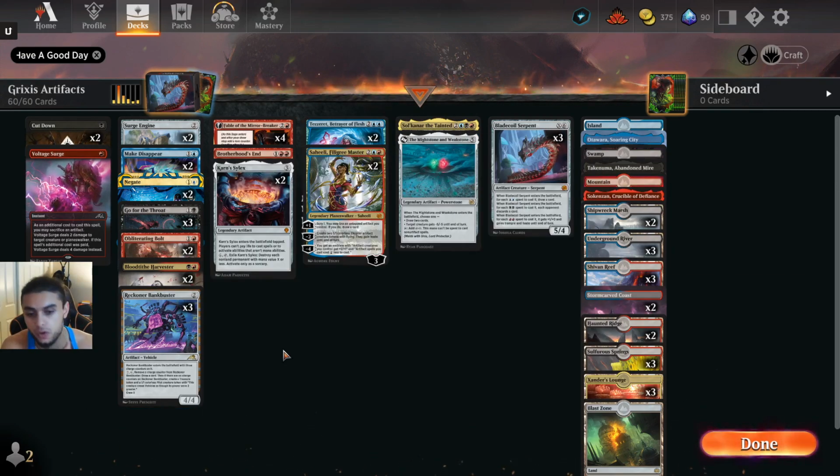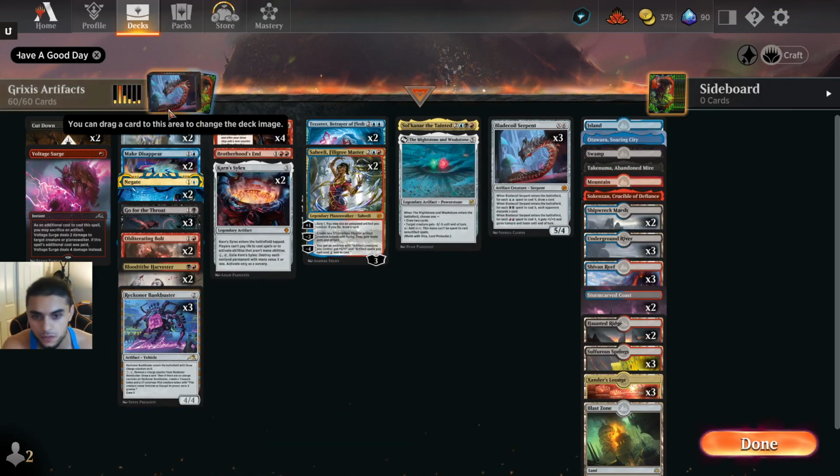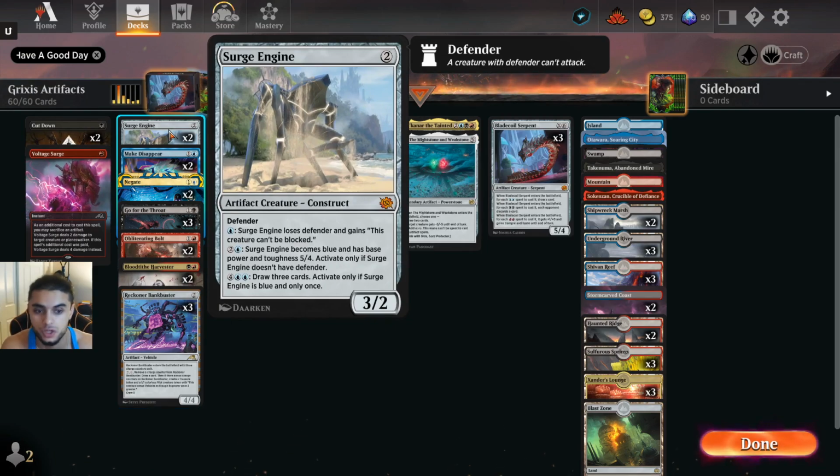Within our artifacts or our artifact makers, Bloodtide Harvester here. We have Reckoner Bankbuster for card advantage. We have Surge Engine, which I really like. It's got a bunch of options. It can draw you cards as well, so it's a pretty good 2-mana 3/2 that can also attack without being blocked. So if it's not dealt with and it's a 5/4, it's going to hit your opponent every turn unless they deal with it. So very good card overall.